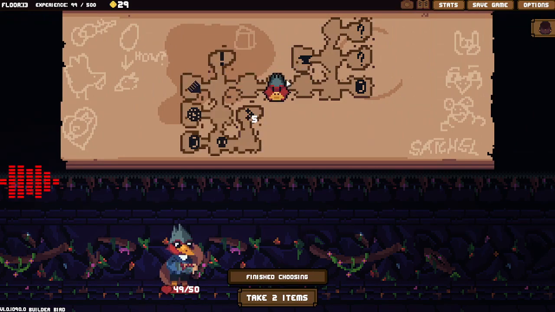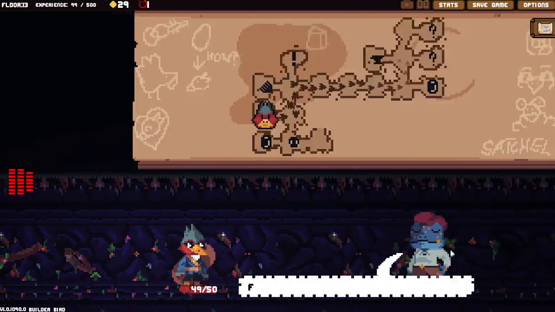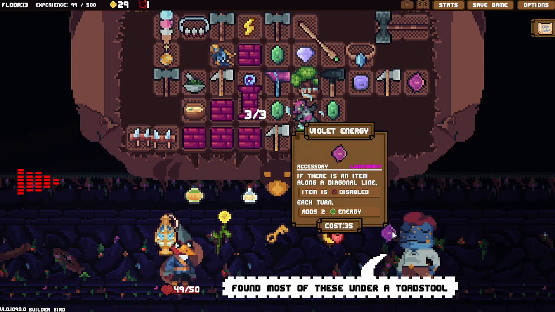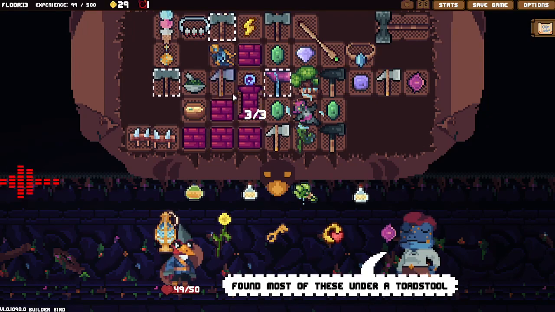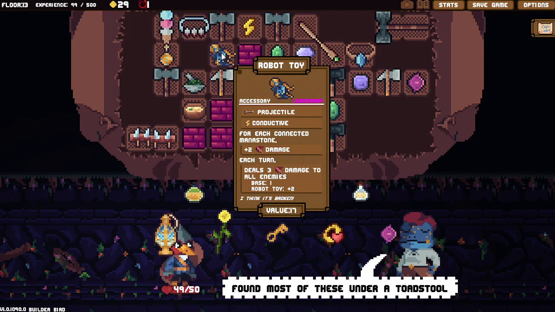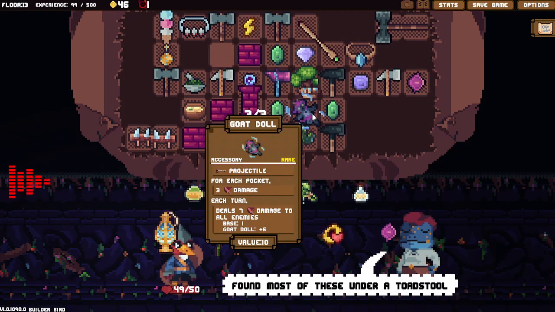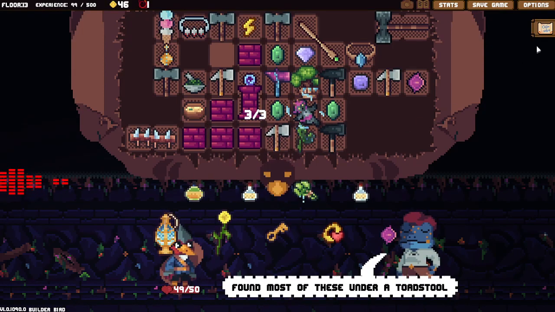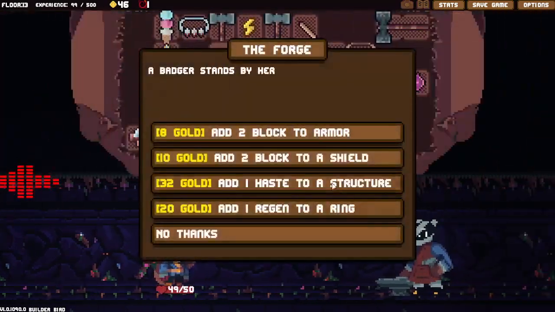How bad do I want 5 XP? Not that bad. Oh, actually, what can I sell here? Ooh, another Violet Energy. Not super easy to use. Also not super useful. I think we get rid of Robot Toy. 3 damage each turn is just not doing it anymore, bud. And Goat Doll... Also not super attached to Goat Doll, but first things first, let's go put haste on our structures.